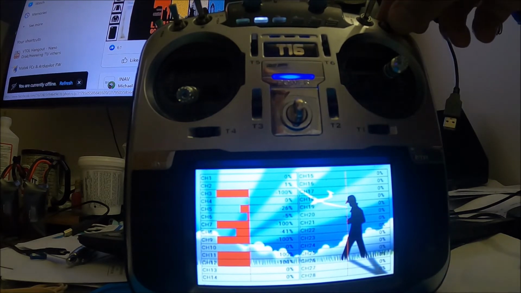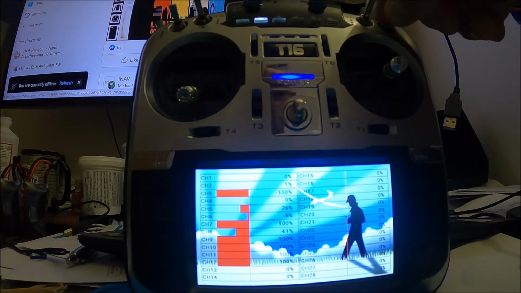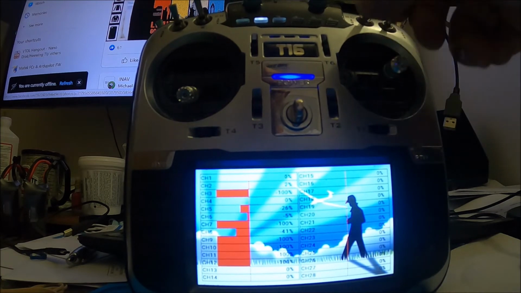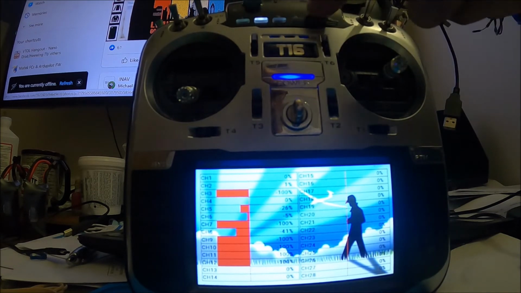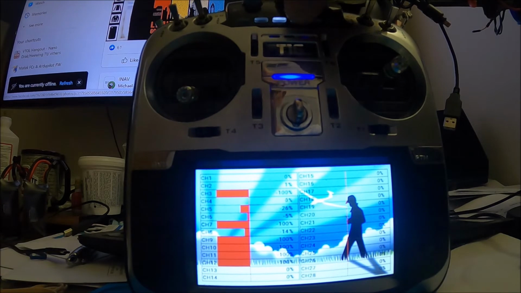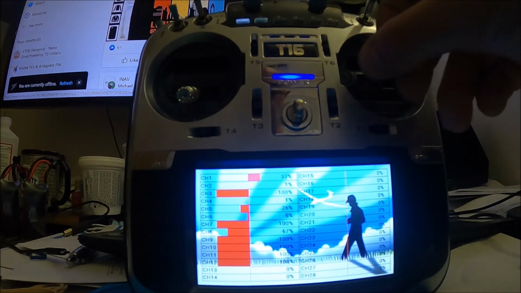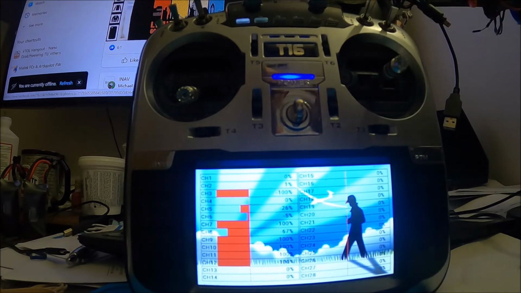In order to actually go to Q stabilize normally, you have to be in high rates right here, so all the stabilized modes will work perfect. Fly-by-wire A. But when you switch to manual mode, this airplane becomes super wild. So you have to flip the switch. High rates.